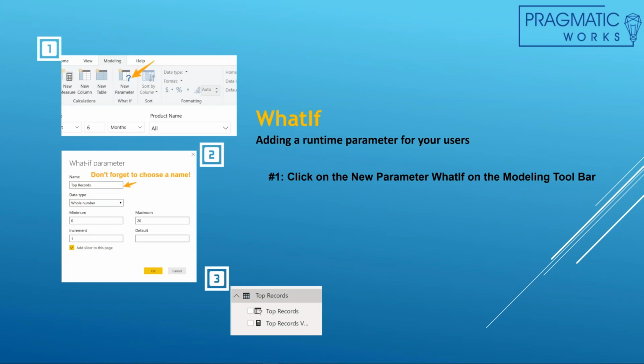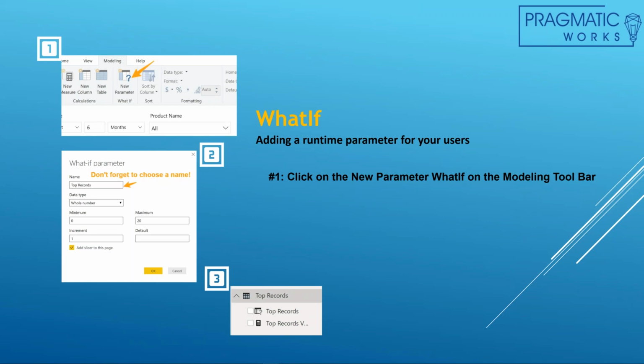So let's get started. Our first technique that we're going to use today is called a Whatif parameter. Basically, what you're doing is allowing your users to input a parameter at runtime the way they might have back in the day when they loaded parameters in a static report that you were running. Now, this is really useful for them because they might not want to see all the data at one time.